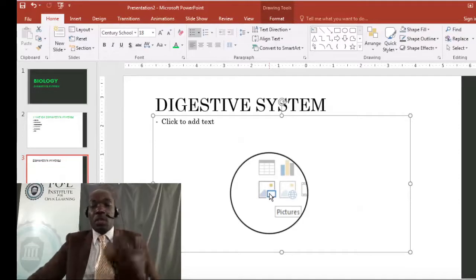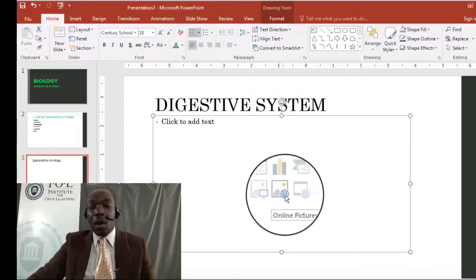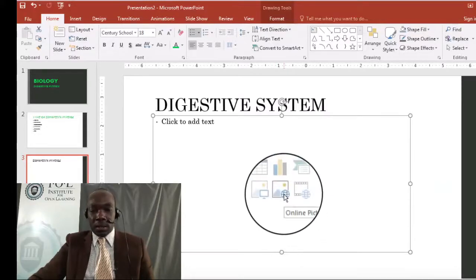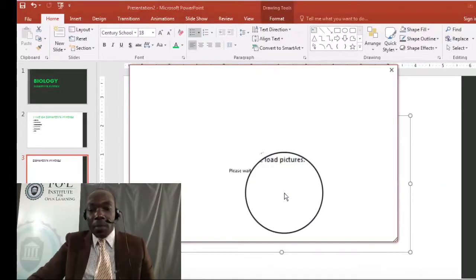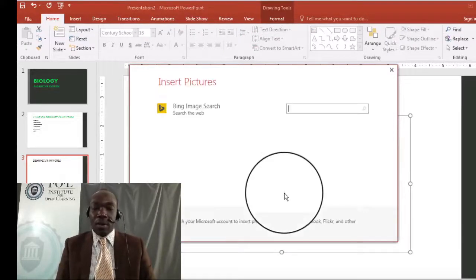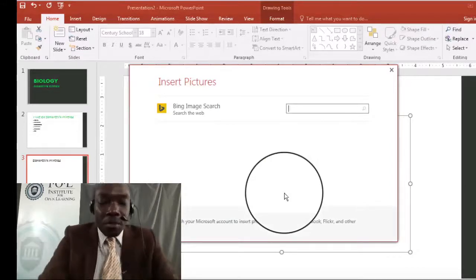Or if you want to take the picture from the internet, then we can say online picture. For example, I want to bring a picture from the internet, so I can click on online picture. But you can only use that if your computer is connected to the internet when you are presenting. So I'm looking for a digestive system. Type it.